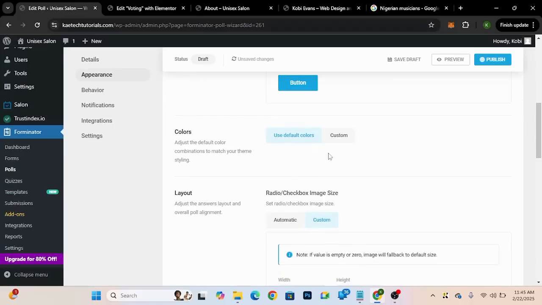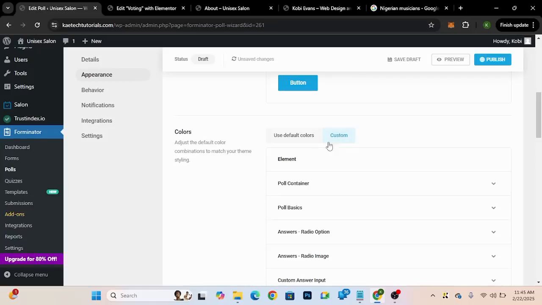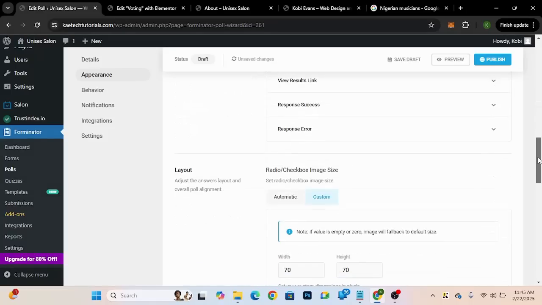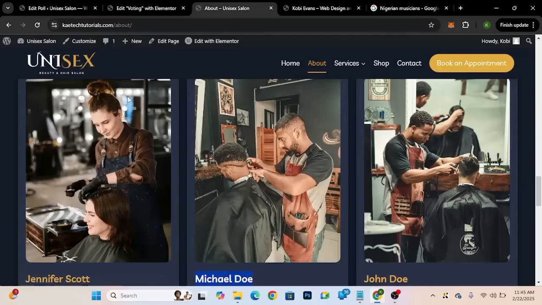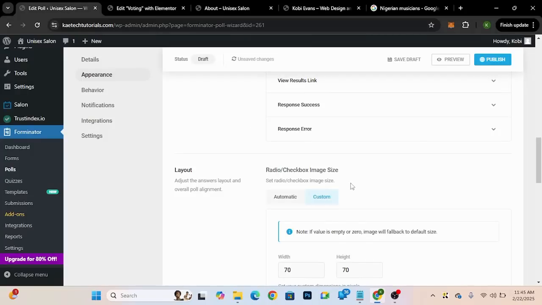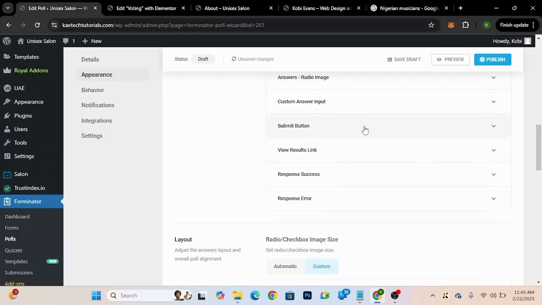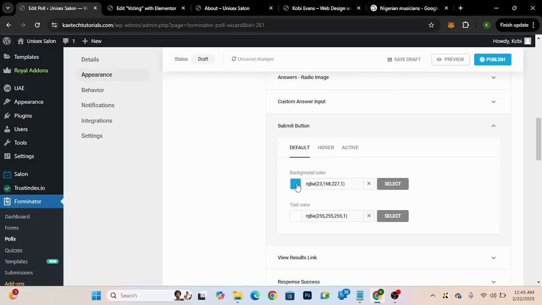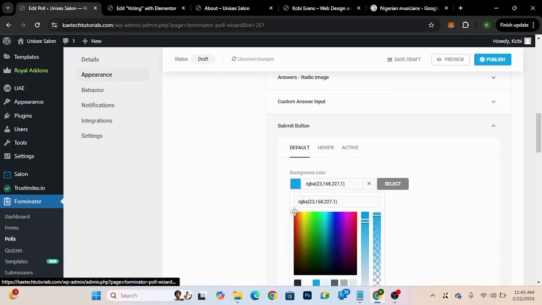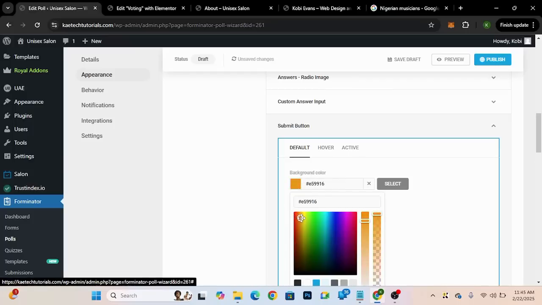Okay, if you want to choose custom colors, you can go ahead and then choose your custom colors also for it. So for me personally, I'm going to choose a color something like this, which matches my website for the button. Okay, so I'm going to go ahead and locate where the submit button is, and then instead of the blue, I'm going to just choose kind of like a yellow color.